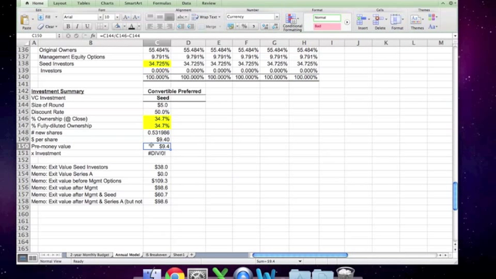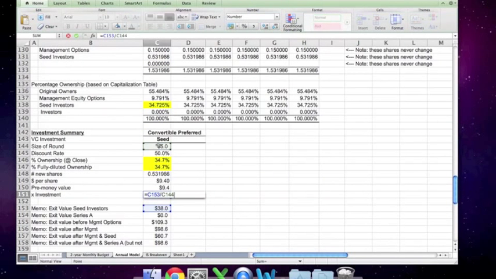And then the pre-money value, since there were 1 million shares outstanding, it would be $9.40 times 1 million, which would be $9.4 million, divided by the size of the round, which is $5 million. So the multiple investment is 7.6 times. And those are the investment parameters that Fred can now talk to Samantha about. He can tell Samantha that she can get a 50% rate of return on her money, 7.6 times her original investment, and that the numbers all work if she'll put up $5 million.